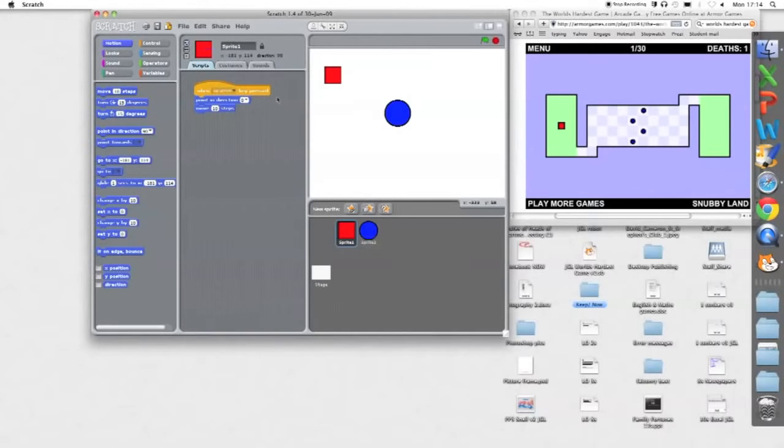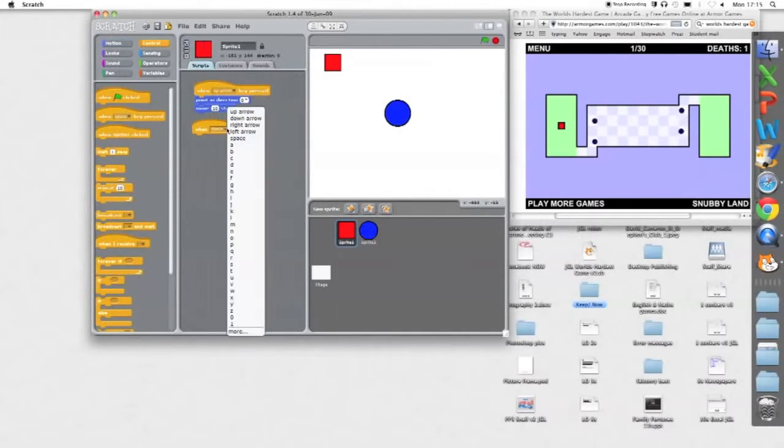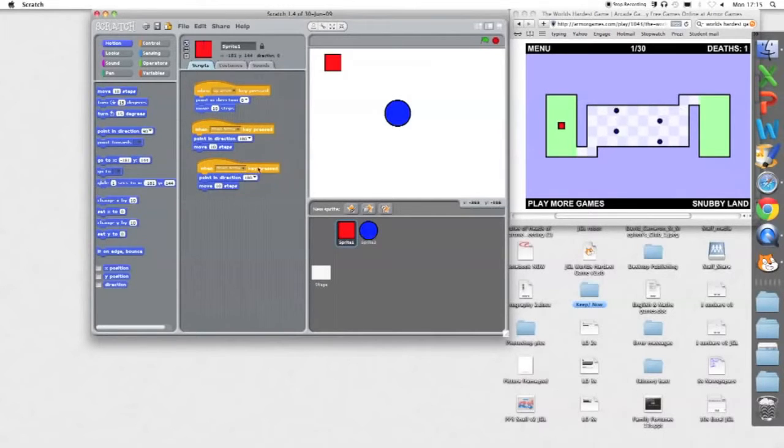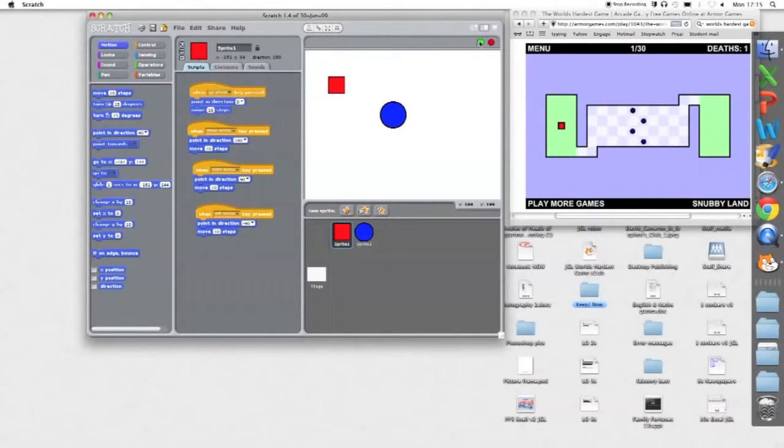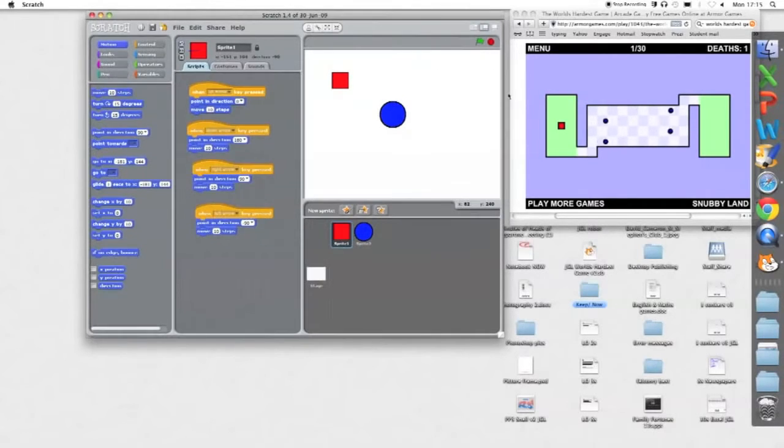Let's try 10 steps, that should do, and then program all the other directions in the same way. Yep, goes up. Let's try the other directions. Okay, so now my square moves around, but the blue baddie doesn't bounce at all.